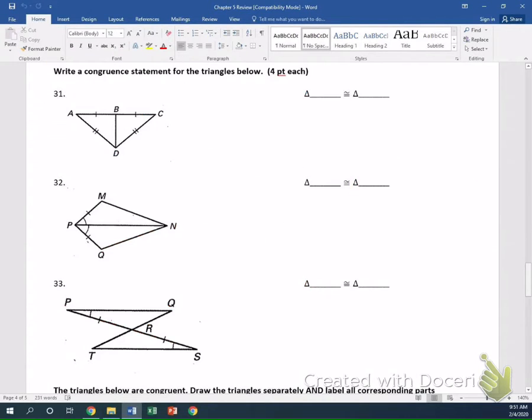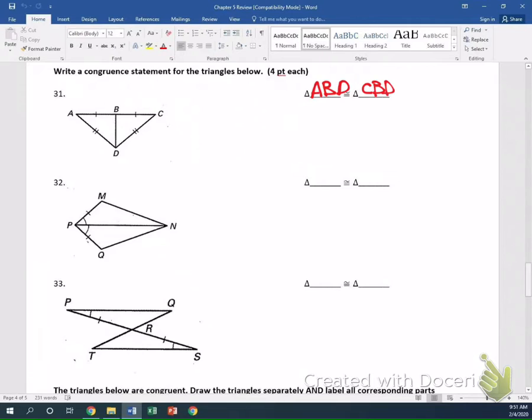All right, this next one we are writing a congruence statement for each triangle. So that's where you say triangle blank, blank, blank is congruent to triangle blank, blank, blank. And you have to have the corresponding parts in the right order. So number 31, if I say ABD, so triangle ABD, what would I have to say on the other one? ABD. ABC. Hold on. Nope. So what matches with A? BCD. C. So C, then BD. Oh. Yeah. So the corresponding parts have to be in the same order.